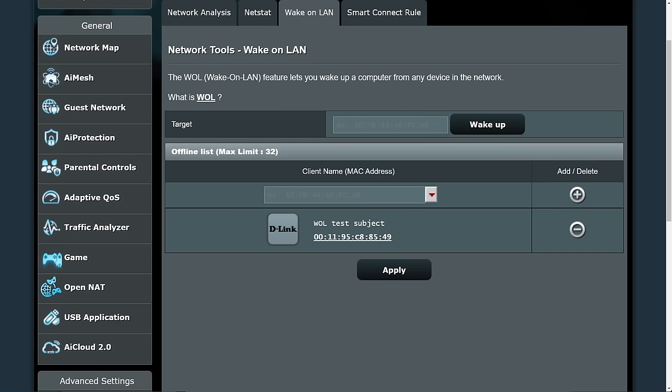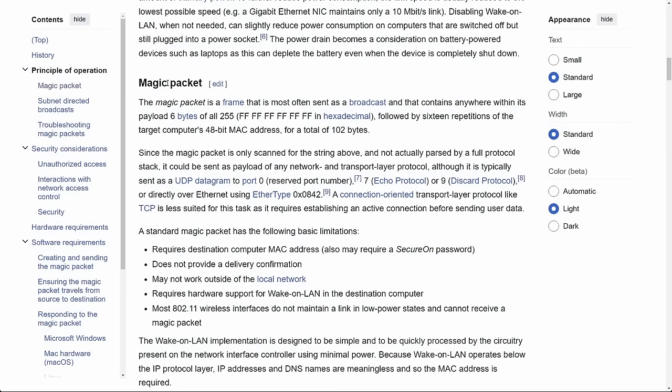But now I'm talking about magic packets, so let's have a look what a magic packet is, and maybe we can construct one ourselves. So the magic packet is a frame that is most often sent as a broadcast and that contains anywhere within its payload 6 bytes of all 255. So 6 bytes, we have 1, 2, 3, 4, 5, 6 bytes, and FF is a hexadecimal representation of 255. So our packet should have 6 pairs of F in the payload, and then followed by 16 repetitions of the target computer's 48-bit MAC address for a total of 102 bytes.